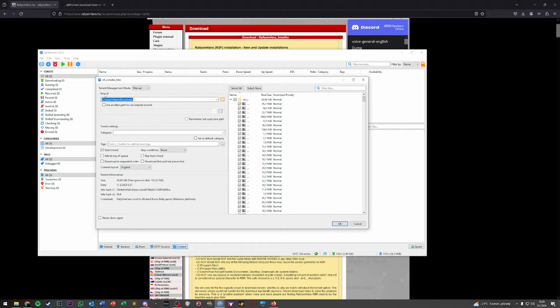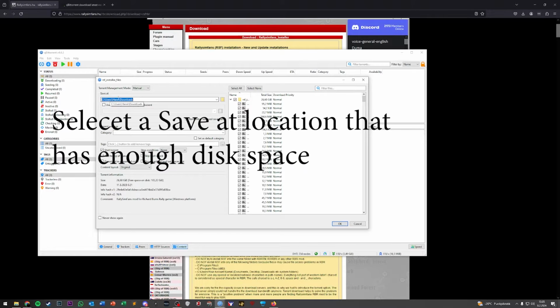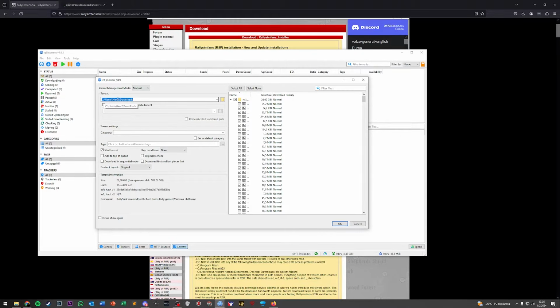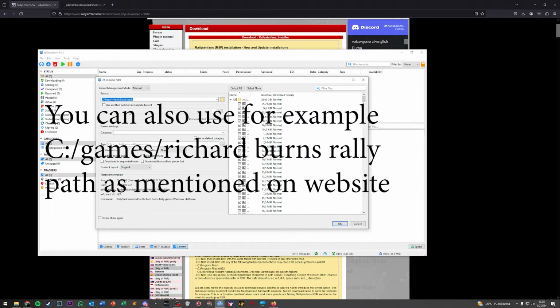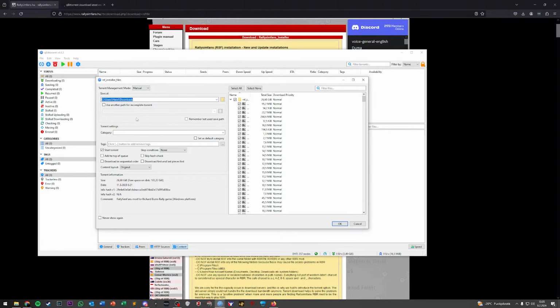And first we choose save at folder, which means that these installation files will be downloaded to whatever destination you set here. By default, it's in my personal downloads folder, so C users your name /downloads. And we can use this in this example, but you can also set this to some other folder. It can be wherever you want. And make sure there's a start torrent selected so it will automatically start once we hit OK.